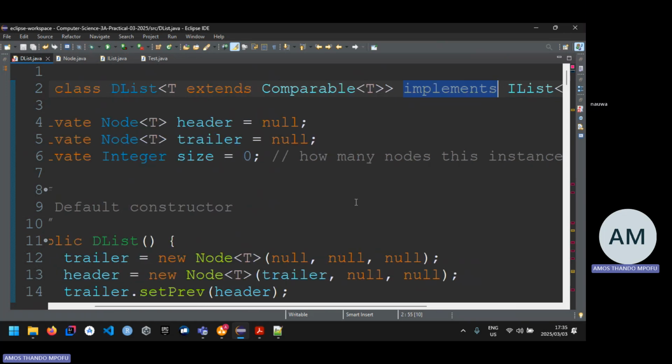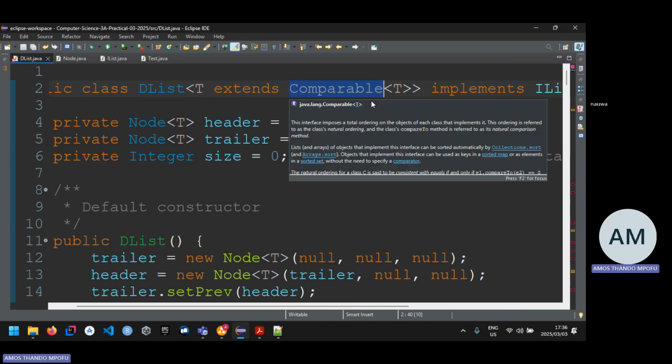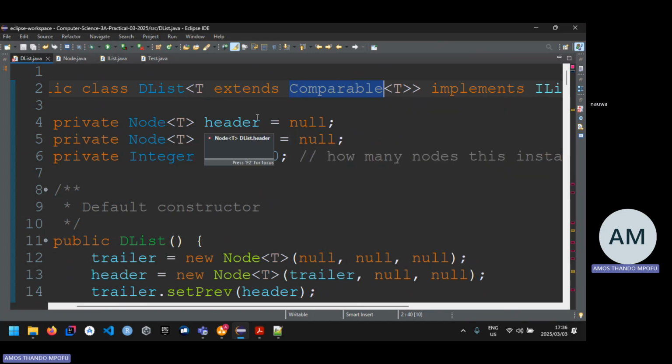But there's something very peculiar about the generic class, right? Look at the generic class. It expects some type, but then the type it expects needs to extend the Comparable class, meaning that it needs to be a type that can be comparable.